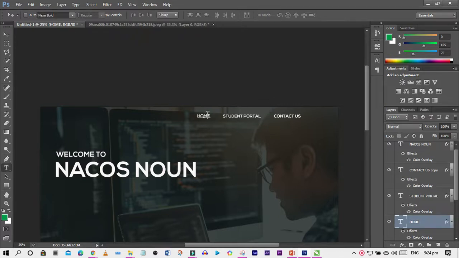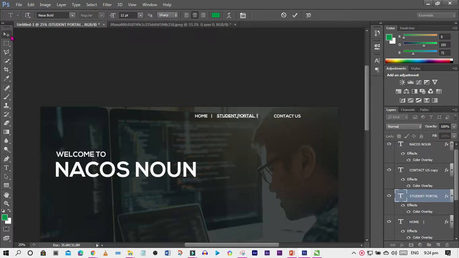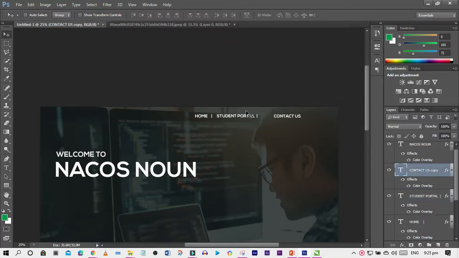Now the space I'm talking about is this. So here we can have the student portal. The student portal can now move beside. Under the student portal we can have something more simple again. Another one, I think we are coming with something. Contact us.